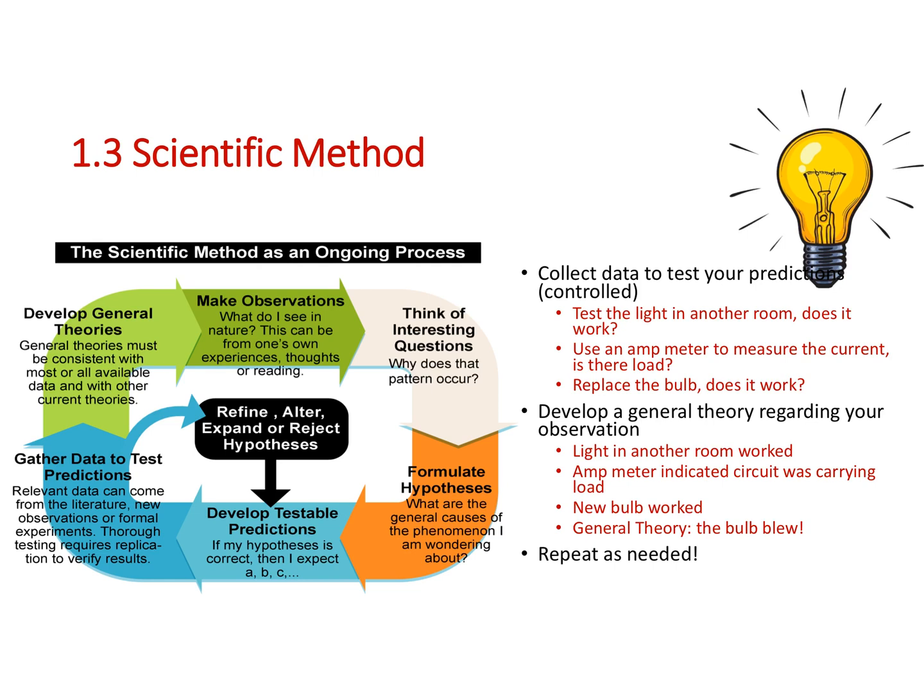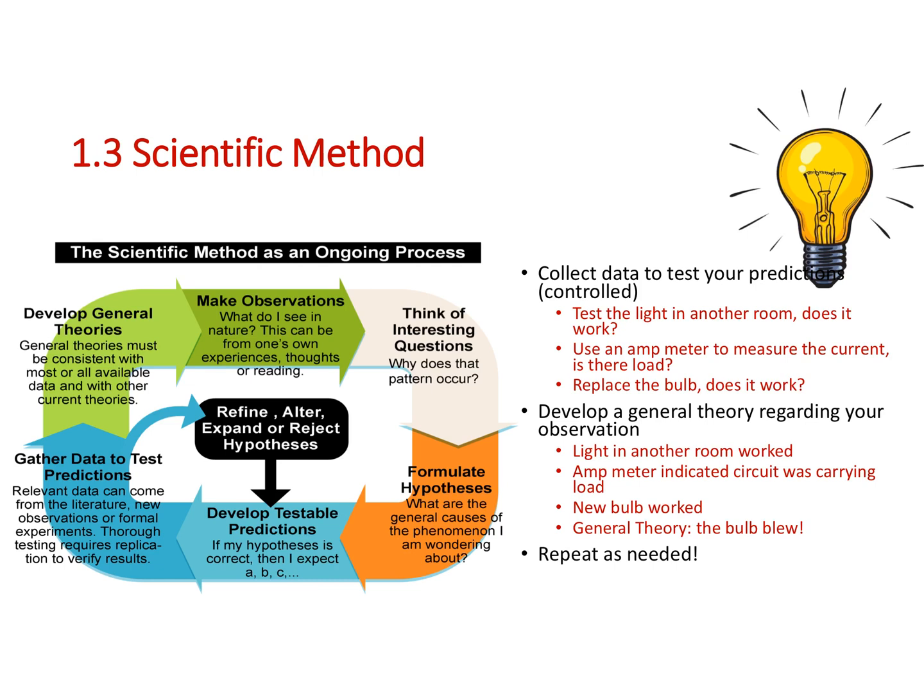Or you take the amp meter and measure the circuit, and is it conducting, carrying a load? If that answer is yes, then okay, you probably have electricity in the room. Another reason that maybe that bulb is broken. So finally, let's just get up on a ladder and replace that bulb. I get up on the ladder, I replace the bulb, flip the switch again. Does the light turn on? Yes or no? Each of those is going to provide data that you can use to refine why you think the light's not working.